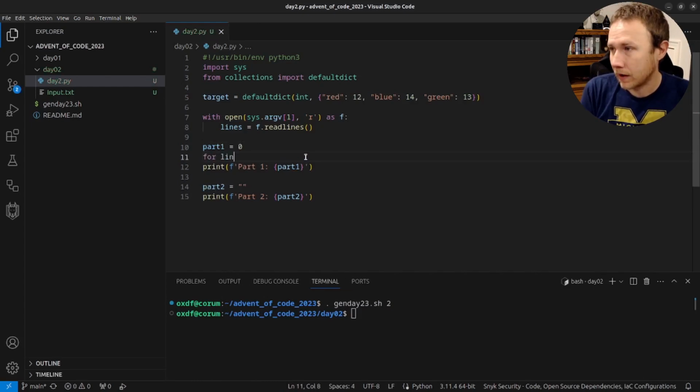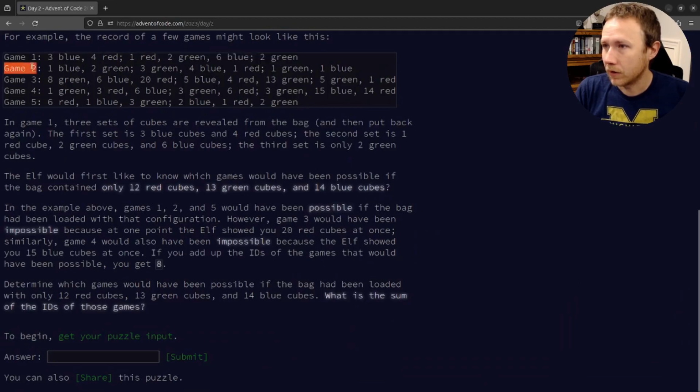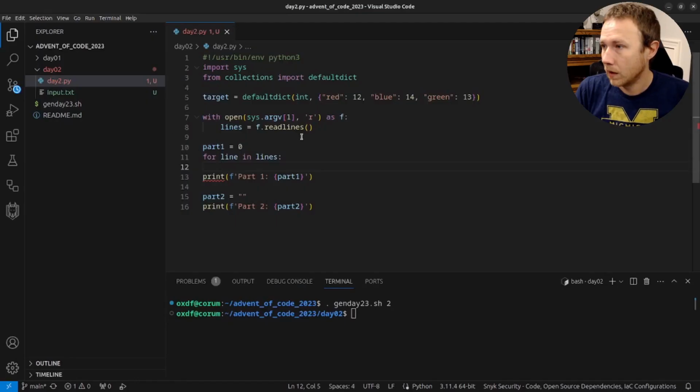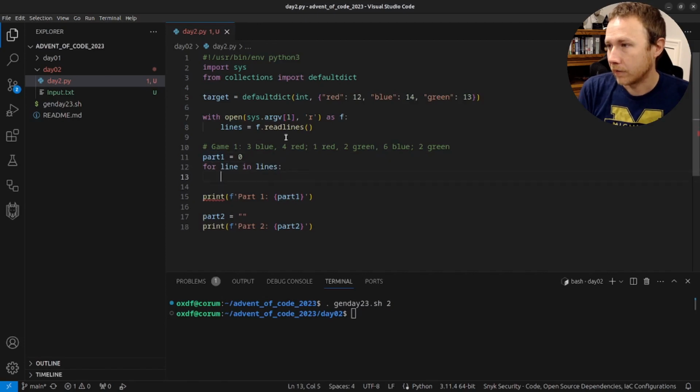So we can do for line in lines. Loop over our lines. What do we need to do? We better grab one of our game IDs to take a look. We'll just make a comment here. For line in lines, the first thing we want to do is get this stuff separated from the game ID.